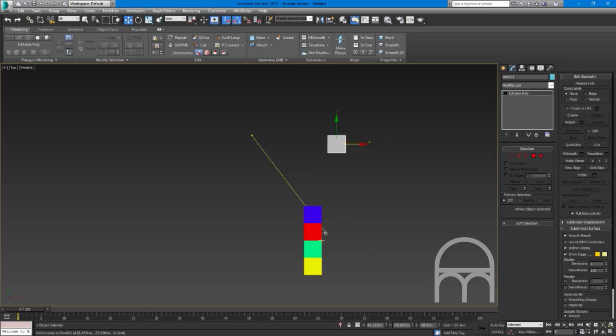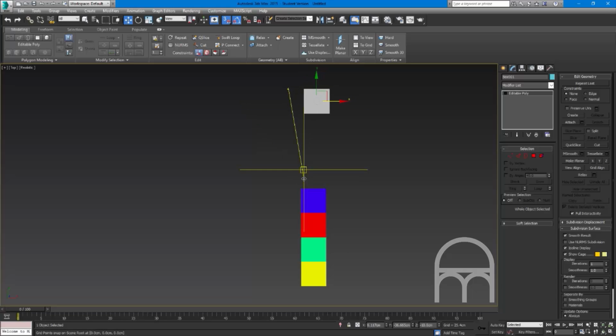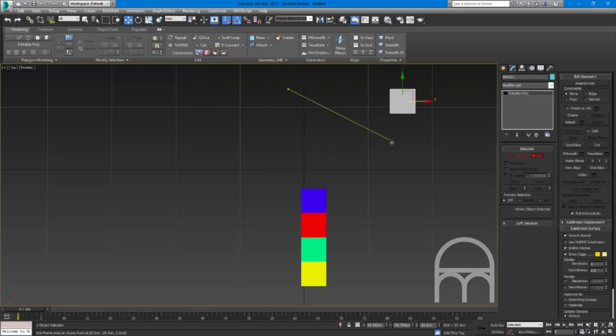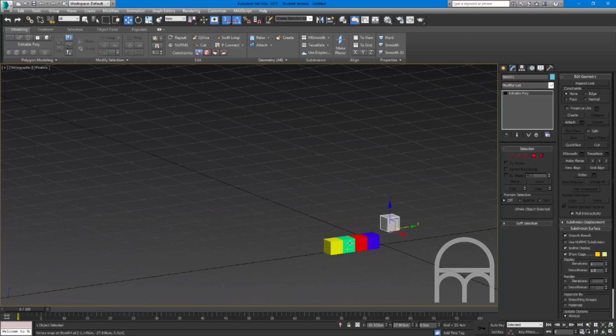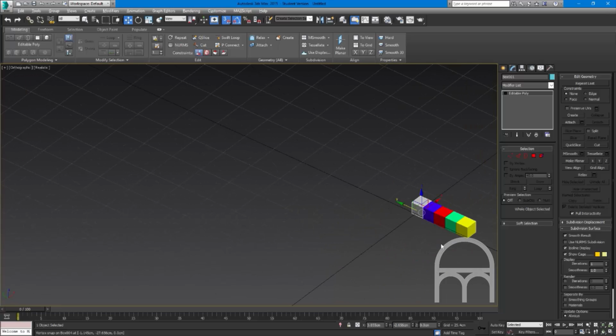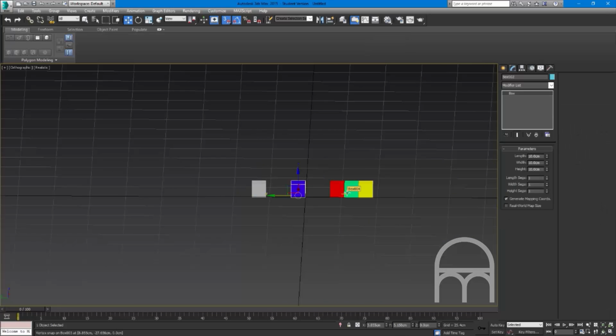And what we can do is actually go and pick a vertex. So let's say we wanted this to be perfectly aligned with this wall without touching it. We can do that, so we just do the X, and then it's centered, but we can just grab this vertex here and align it to there. Turn grid points on, and we can do it to here, wherever we want. It's really powerful, that tool. So then say we wanted to bring that to there, we can now snap it there, wherever, get the vertex, snap it to here. We've done it the hard way, but sometimes it's very effective like that. So we'll just bring our cubes back together there, get them back home.